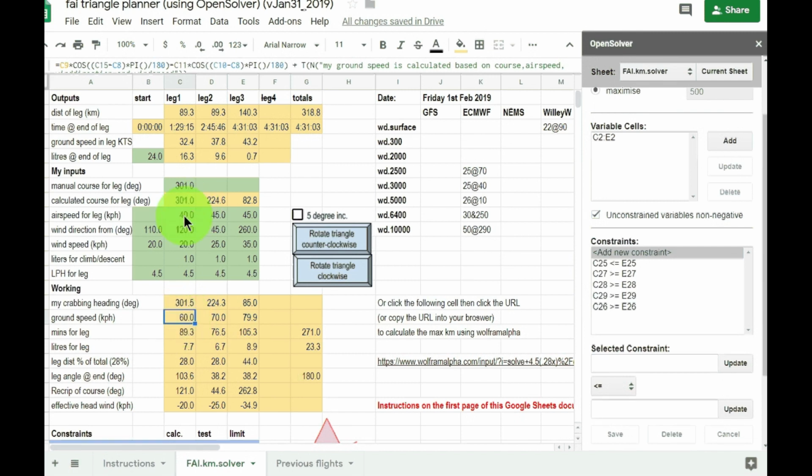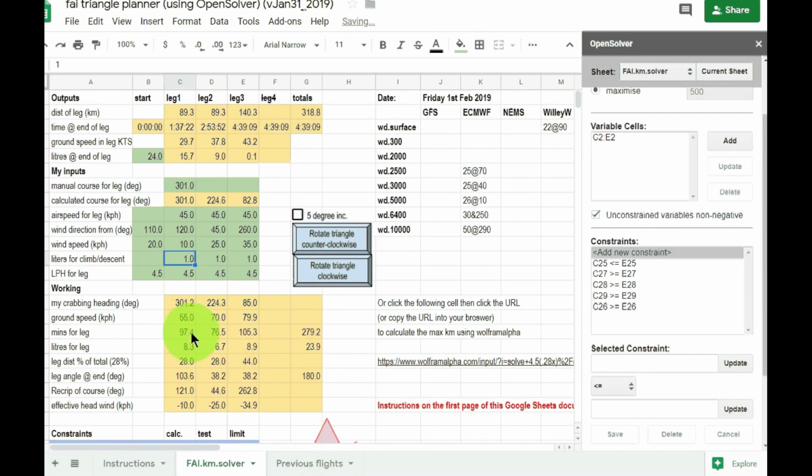If I just move that back to 45, and change the direction that the wind is from, or the speed of the tailwind, I'll change that from 20 to 10, you'll see the length of the time will increase, and the amount of fuel will increase as well. So from 82 to 97 minutes, the amount of fuel to 8.3. And those changes are shown up here.